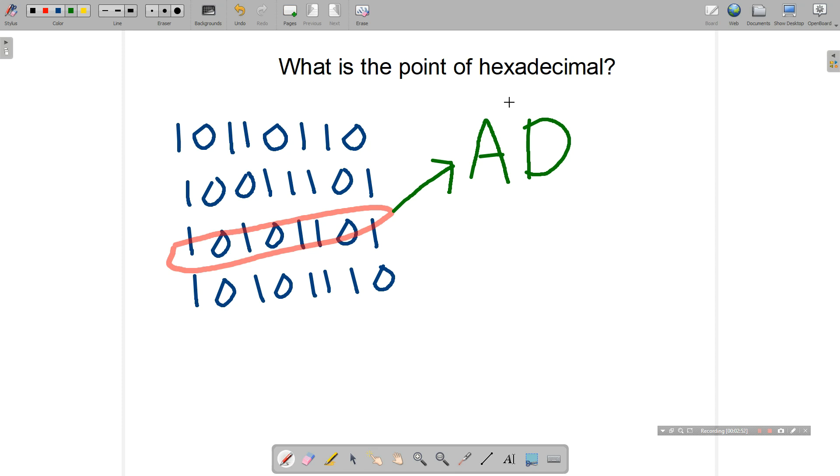Numbers in hexadecimal offer two advantages. The first advantage is that the numbers are shorter. Because binary code only uses two digits, 0 and 1, the numbers are inevitably very long—longer even than decimal numbers. On the other hand, because hexadecimal uses 16 digits, the numbers are very much shorter. And shorter numbers are not only easier to recognize and identify, but there's less chance of writing a number in incorrectly.